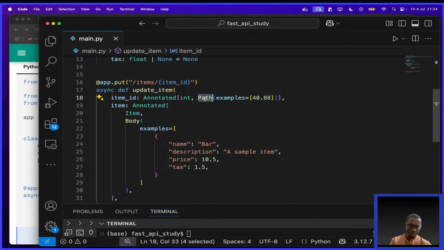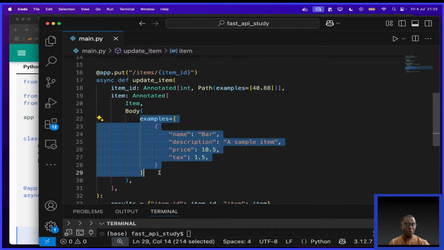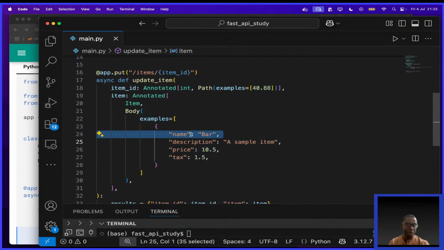So Path, Body, Query, what we have looked at so far, all have this examples argument, where you give an example of the type of data your API should accept. This is good for your front-end developer, mobile developer, desktop developer, another person reading your API, another backend, maybe another AI. If you tell AI to write tests for this function, it will write them very fast, because you've written your code very well and it knows exactly what to call this endpoint with.